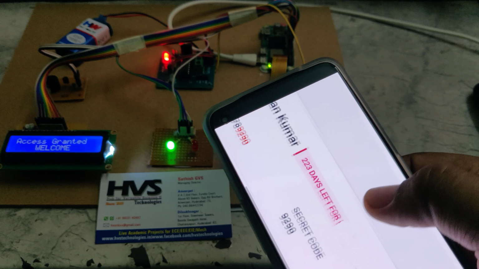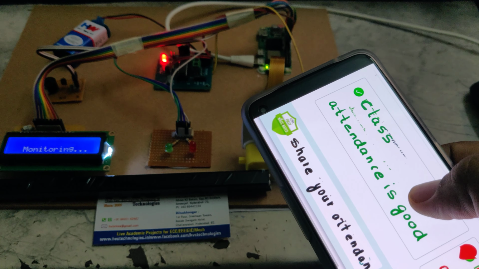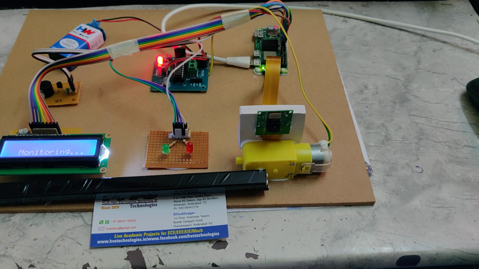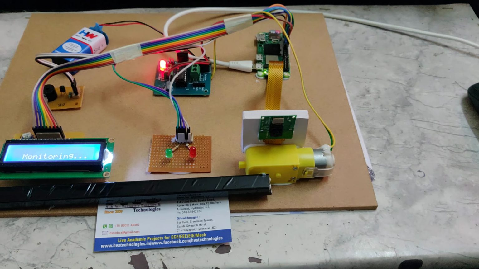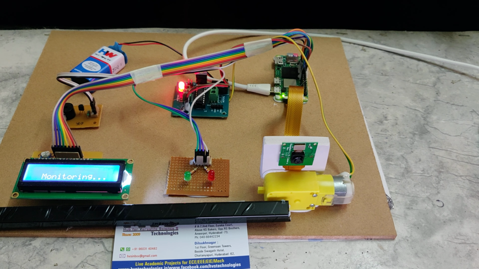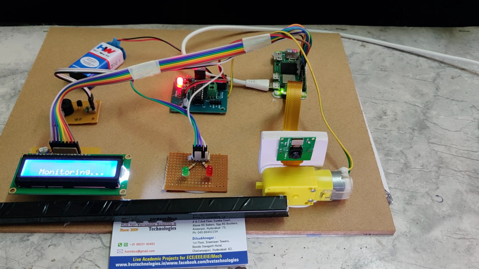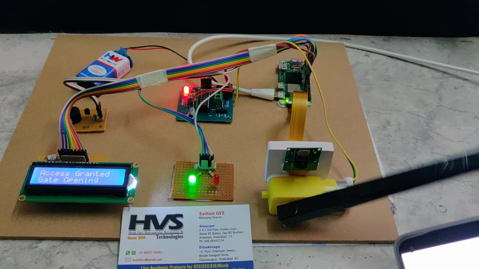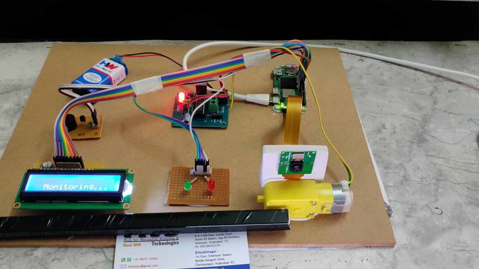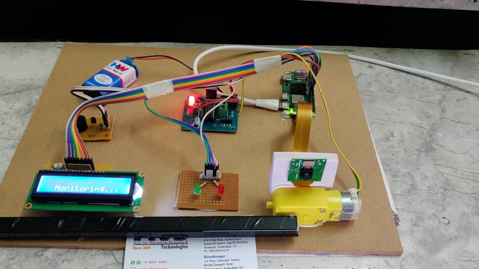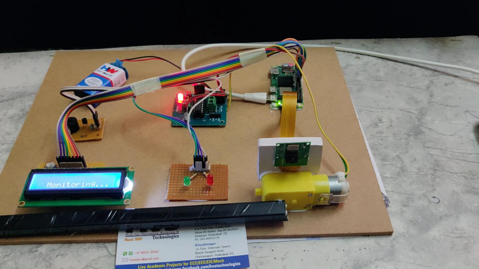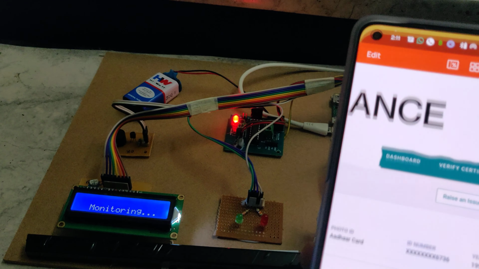Then next, we should adjust the distance while showing the demonstration. That's very important. For a single dose, with a better distance you'll get a faster response. So this is what we should take care of. We should keep more brightness on your phone, and also you can get the continuous streaming on your mobile phone.